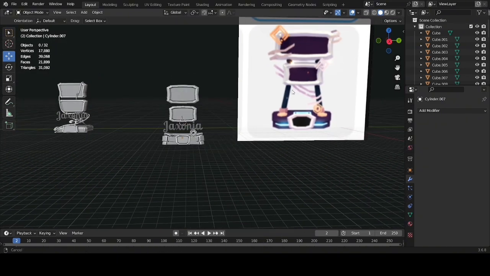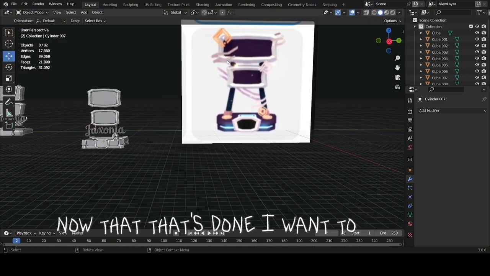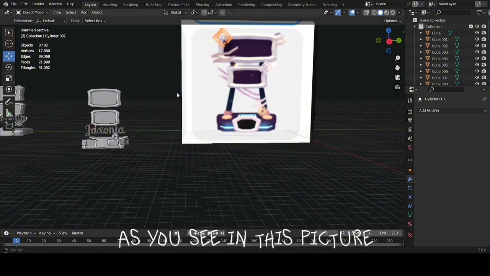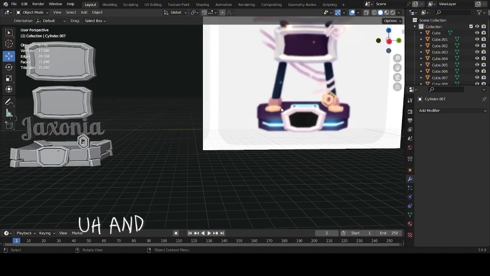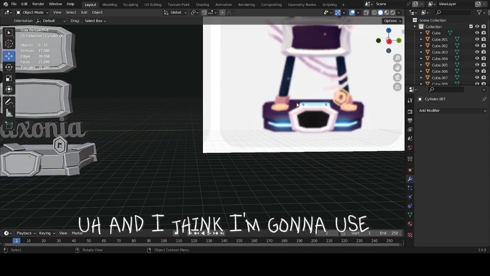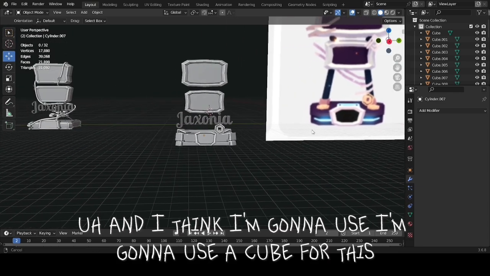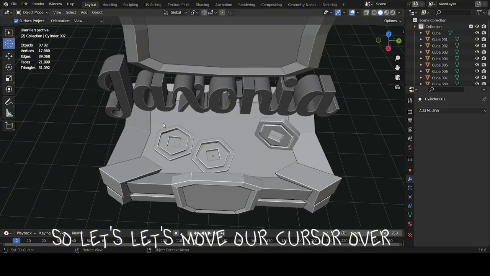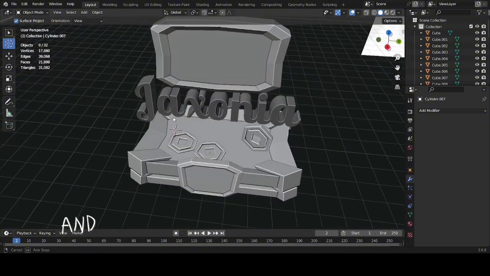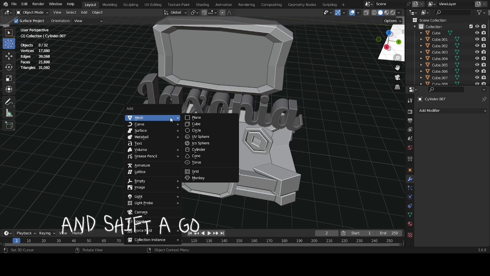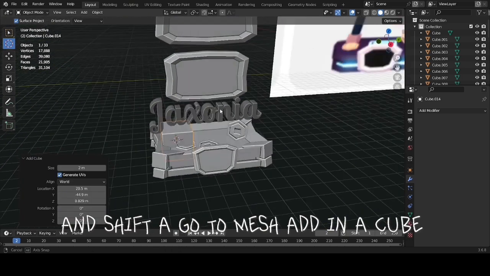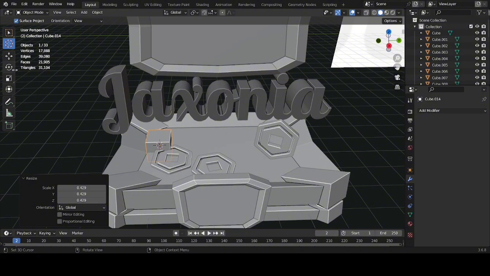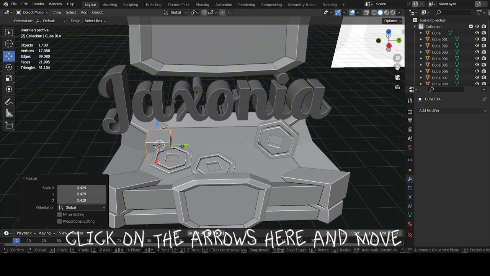Alright, now that that's done, I want to create these beams to hold up the sign, as you see in this picture. And I think I'm going to use a cube for this. So let's move our cursor over here and Shift A, go to Mesh, add in a cube, size that cube down, click on the arrows here and move it.